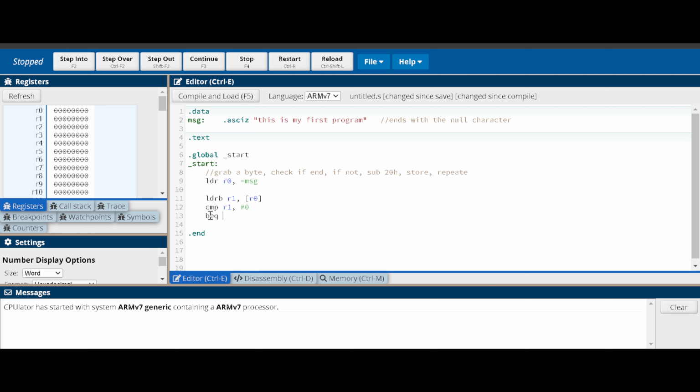Okay, but maybe before I do the branch instruction, let me talk a little bit more about this compare. This compare instruction is, like I said, a type of comparison instruction. There's a few of them. This particular one is going to perform a comparison against these two values. You can have two registers, or a register and an immediate value.